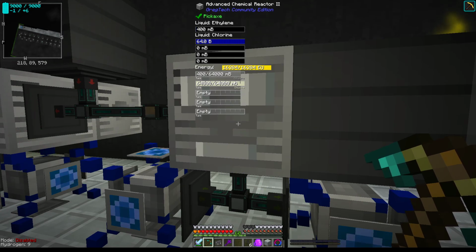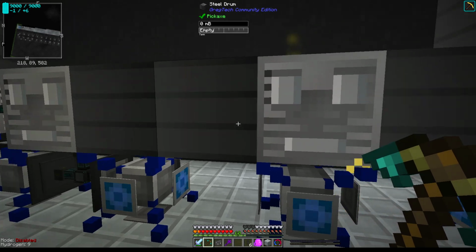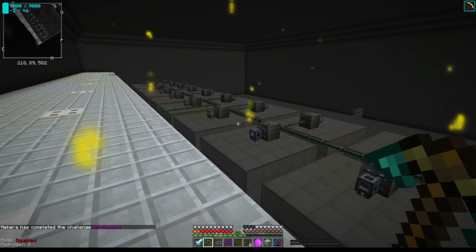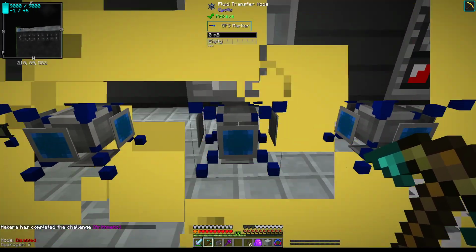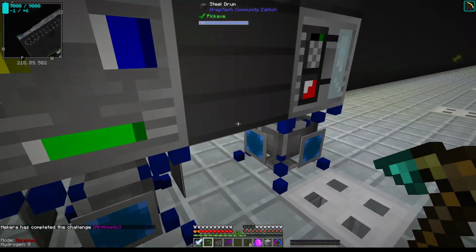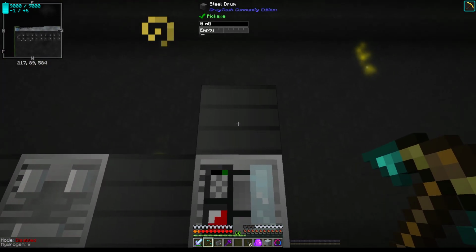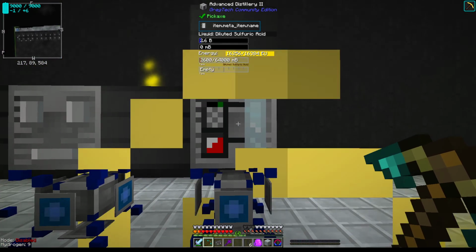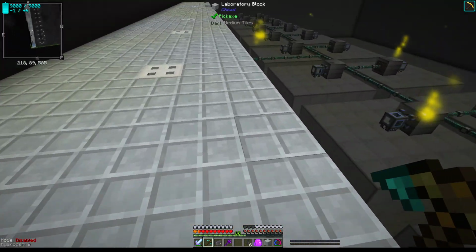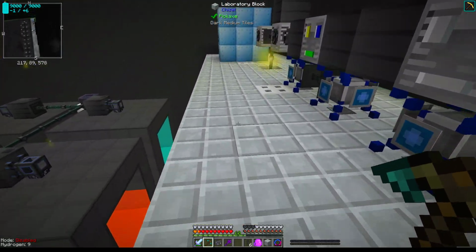This here is chlorine, and it's pulling ethylene in and making vinyl chloride. This system is taking vinyl chloride and oxygen and making polyvinyl chloride. Again, it will stop if the tanks ever fill. There's no need for a filter or anything because it's not going into the system. It's just going direct. This system is taking diluted sulfuric acid from the top here, processing it into sulfuric acid, and putting it back into the tank over there. So that is the brief run of that setup.